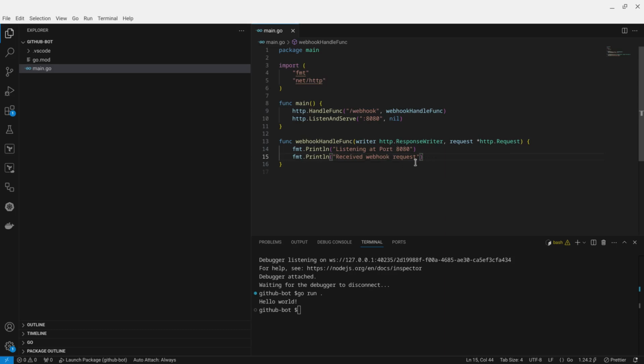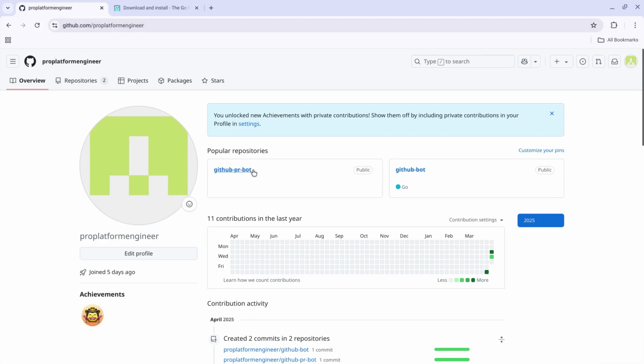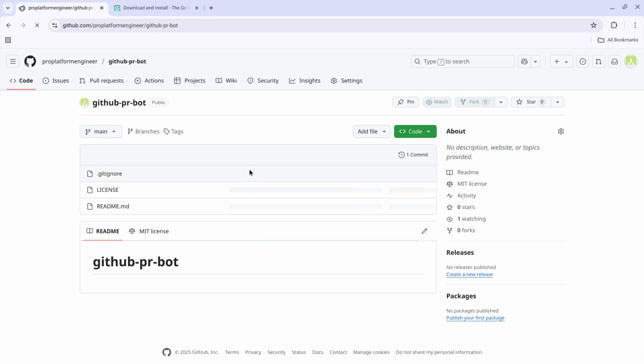Cool. So now let's go and set up the actual webhook that I've been talking about. To do that, we're going to go into the repository that I've already got, and I'm going to send a link to these repositories in the description of the video as well. So I've got GitHub PRBot.